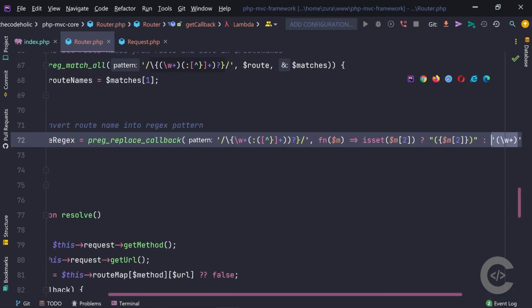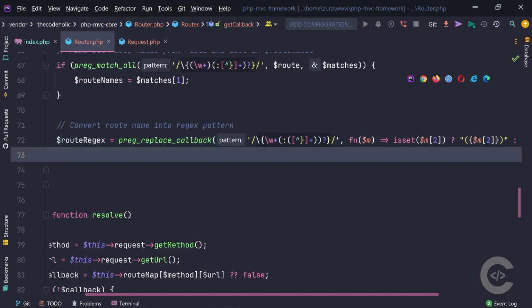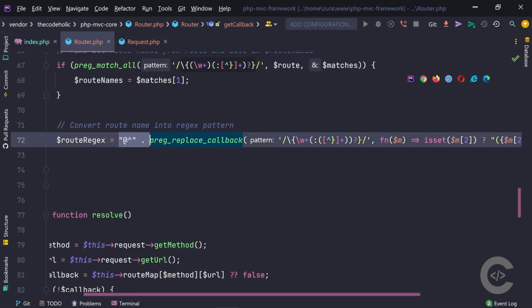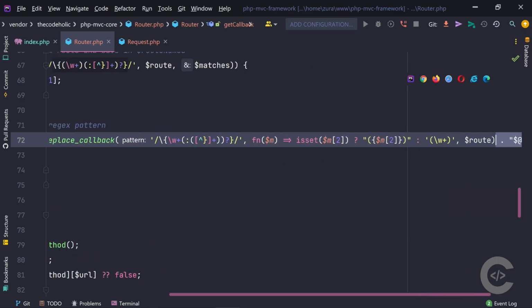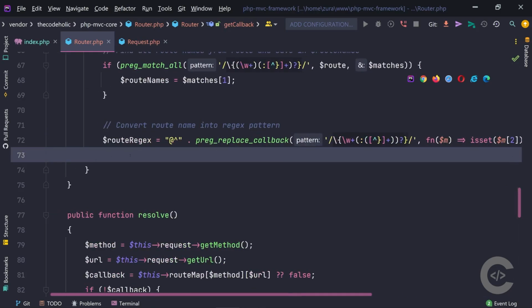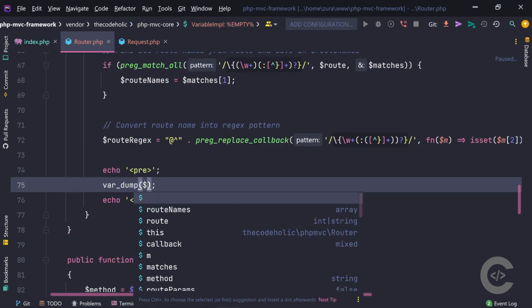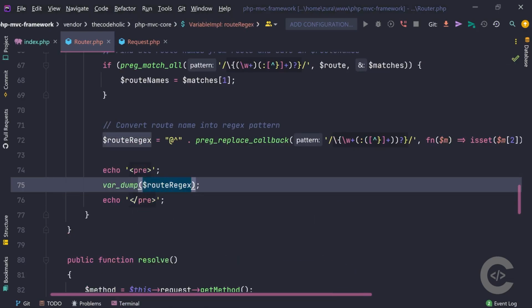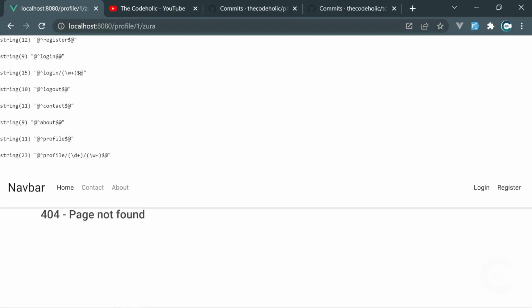Okay, and finally I'm going to wrap the replaced string with the following symbols. Okay, that's going to be the delimiter for the regex. And we should do this at the very end as well. So basically let's actually print this road regex. What does this do? Road regex, and reload, and look at this. Now this is the road regex for register, login, and this is what we are interested in. This is exactly what we wanted to achieve.